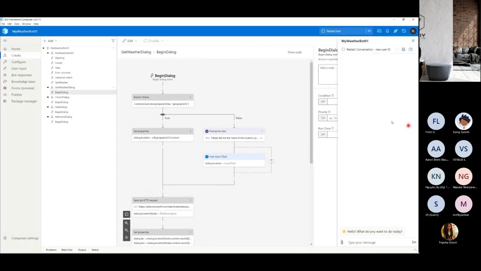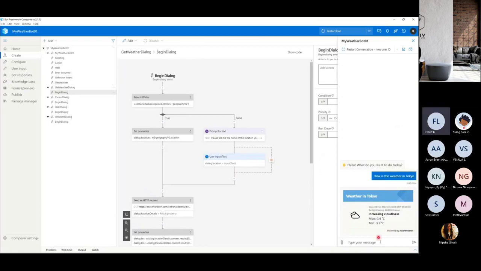Open web chat. The web chat channel is enabled by default for both applications on Azure. How is the weather in Tokyo? Right, you will see that the max information changes to a minimum, and it gives more detailed data from the target city of Tokyo. That's how I improve the weather bot features through Composer by modifying the language generation code and the canvas design in the bot.